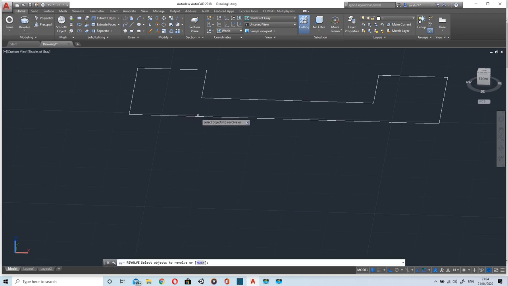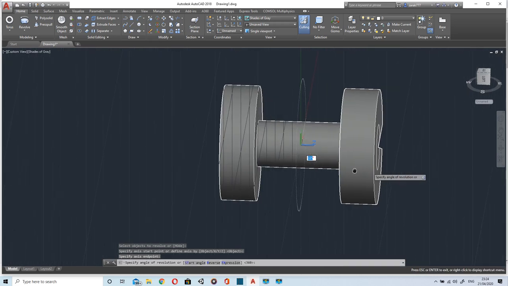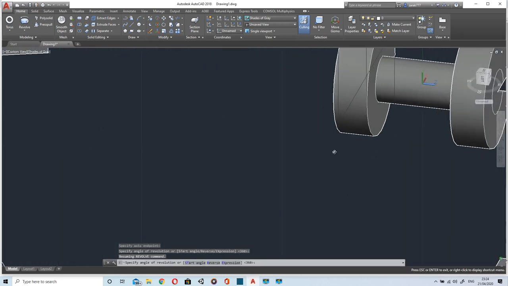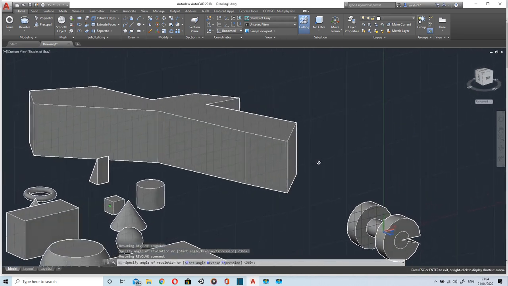Now I'll select the axis about which I want to rotate it. Then after pressing enter, I will select the points of the axis. When I click on it, it will automatically show me the revolution of the cross section. You can see it. It's just like a dumbbell.